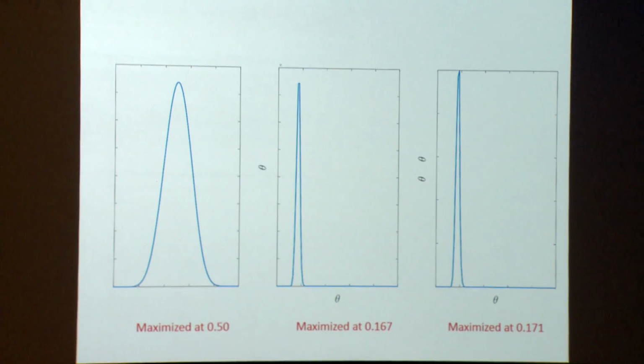But now when we blend that very peaked distribution with our prior belief, we're going to end up with something that's closer to the data. We have enough data at this point to move us towards something that respects the data more than the prior. And so our final estimate here would be 0.171, which is closer to our original 0.167 value.